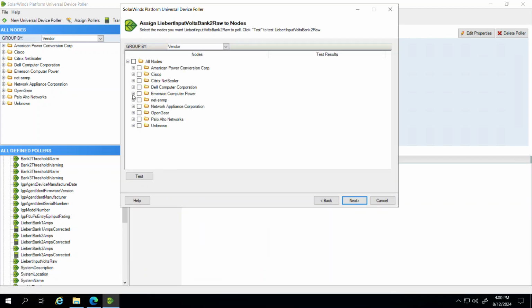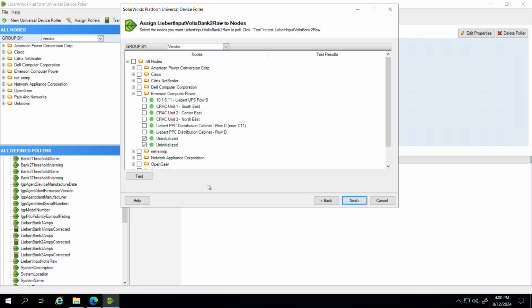Now I want to assign it to a couple of nodes that I'm playing with. So we'll go ahead and do that, and we'll click test. Now, when we test these things, we should get that raw value back. Now, because these are in my environment, constantly getting power, it may not be 2068 like we expect, especially for this second one, but it might be something very similar. So you can see 2074 and still 2068.